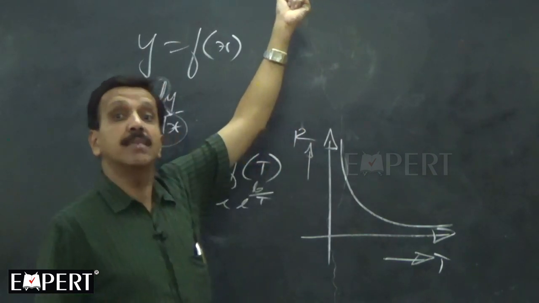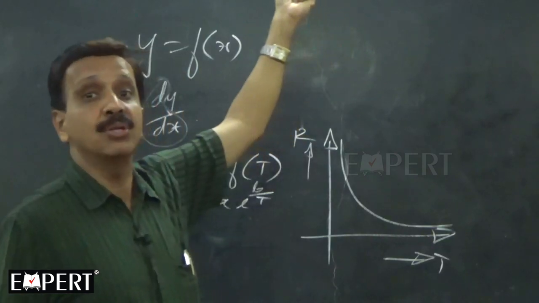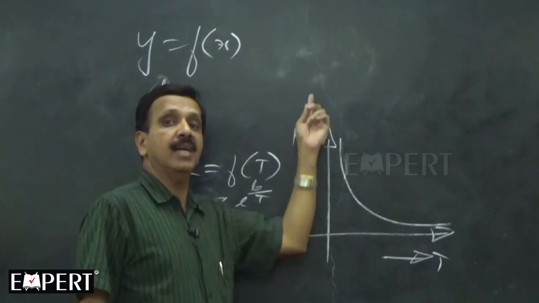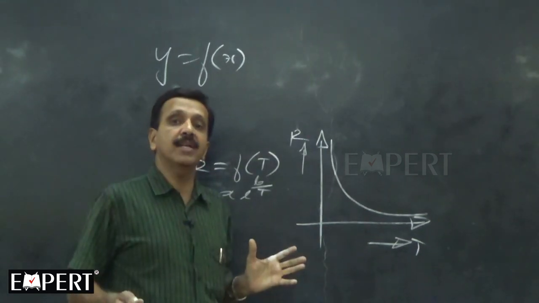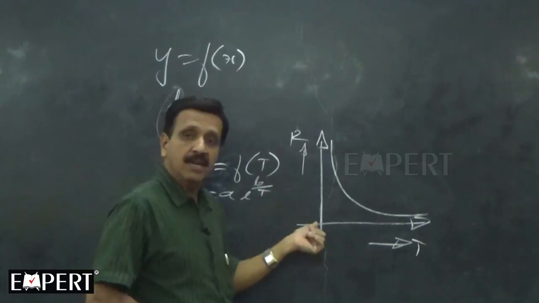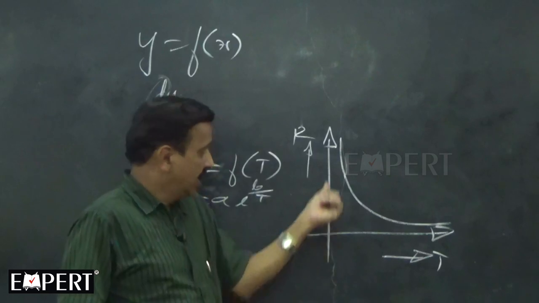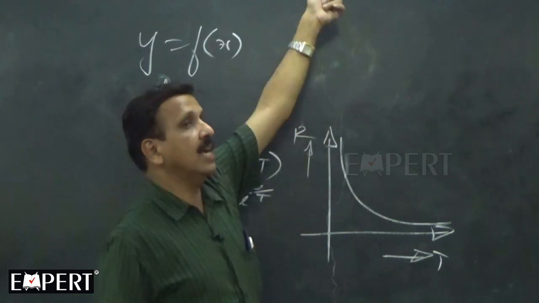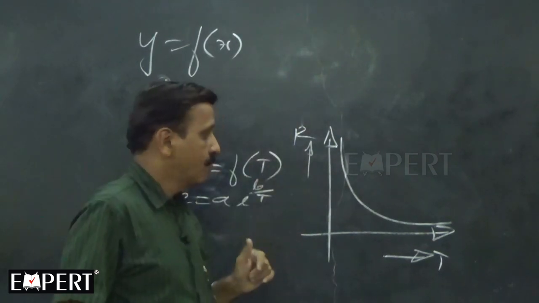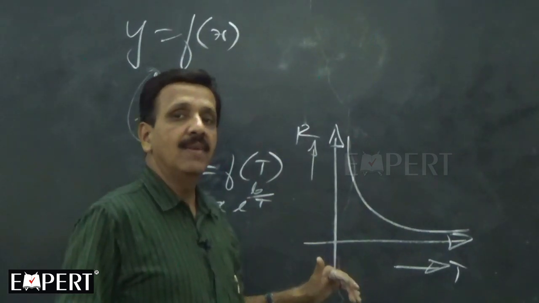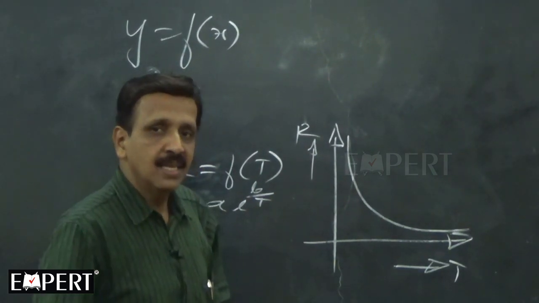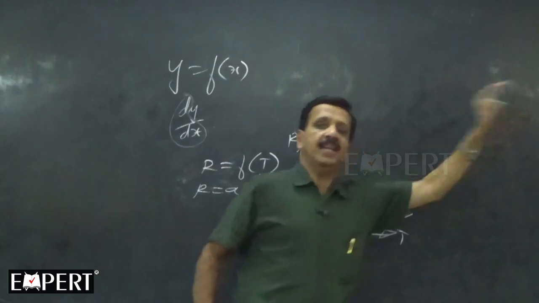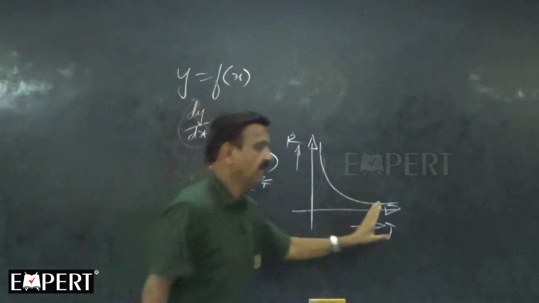That's why we say a semiconductor behaves like a perfect insulator at absolute zero temperature. What do you mean by perfect insulator? Resistance is infinite. You can see with the help of this graph. At zero Kelvin, the resistance is infinite. This curve will never cut the y-axis, or it will cut the y-axis at infinity. Then, resistance of a semiconductor will never become zero. In other words, a semiconductor will not become a superconductor. A resistance will become a superconductor only at infinite temperature. That's the meaning of this particular graph.